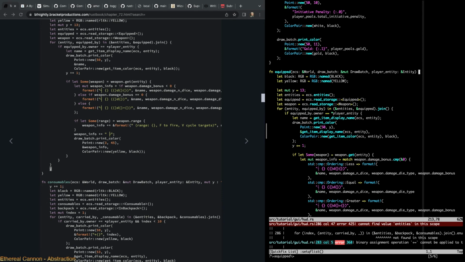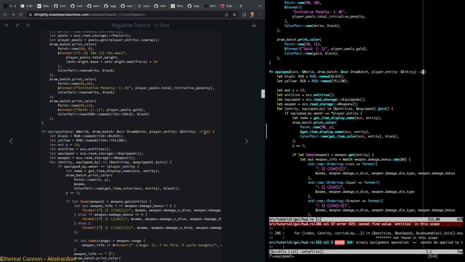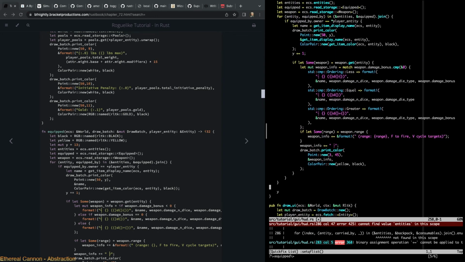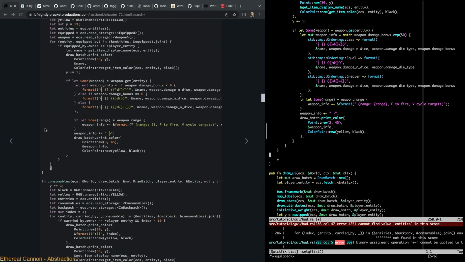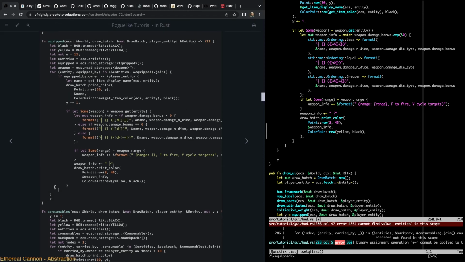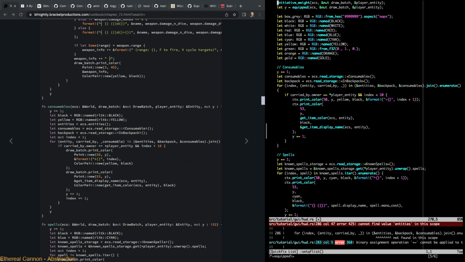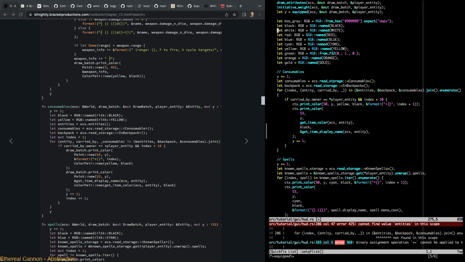Return value needs to get that I32, and then this goes y. That's one of the downsides of this kind of style of return code. Without seeing the actual return keyword in there, it's easy to just get that lost in the shuffle. All right, so we return y, and now we're going to do consumables.